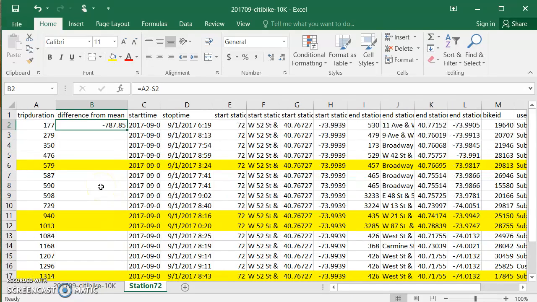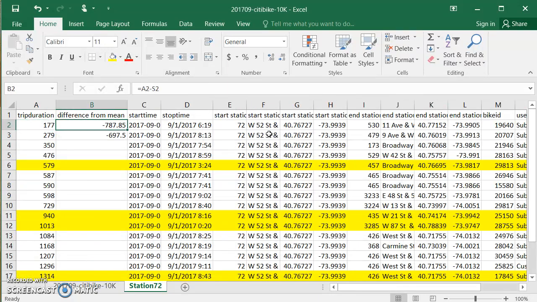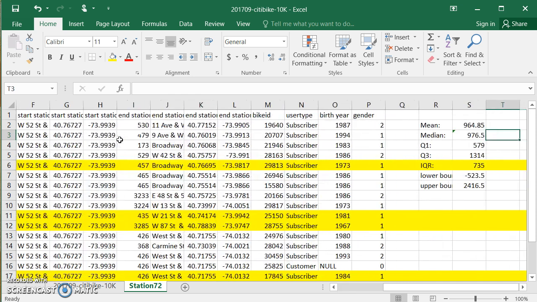Now, fortunately, Excel is reasonably clever, and I can copy this formula down, and you'll notice that it has shifted, and now it's pointing to A3, right? So I don't have to manually type in this formula for every single cell. However, if you look closely, you'll notice that something else has happened. In this cell, I was working with A2 and S2 because S2 is where my mean is. But when I moved the formula down one, it not only moved the A column reference down, so that's A3, it is also now doing minus S3. And that's a problem because S3 is not my median value, it's my mean value.